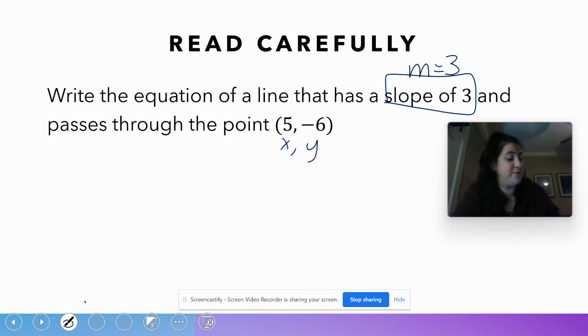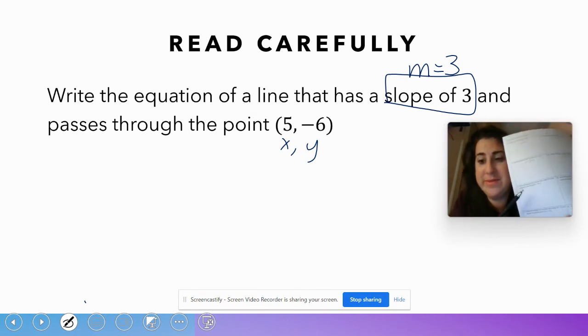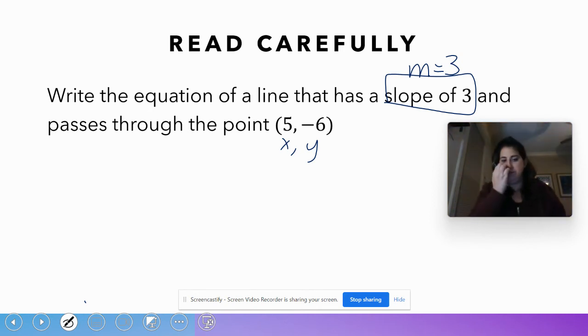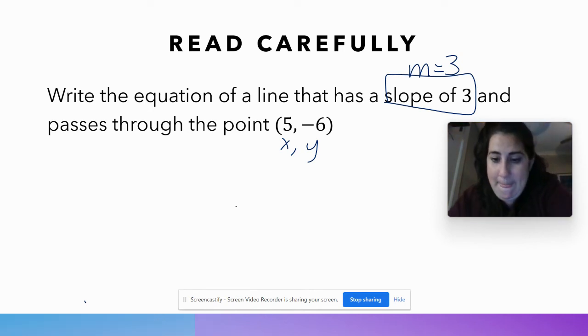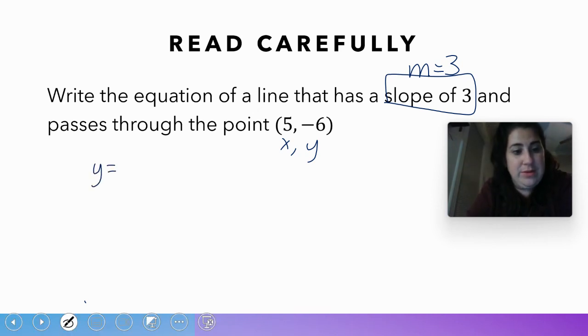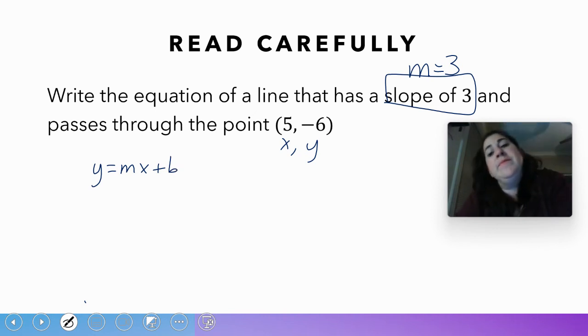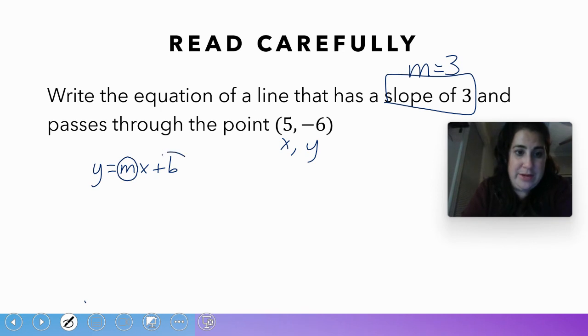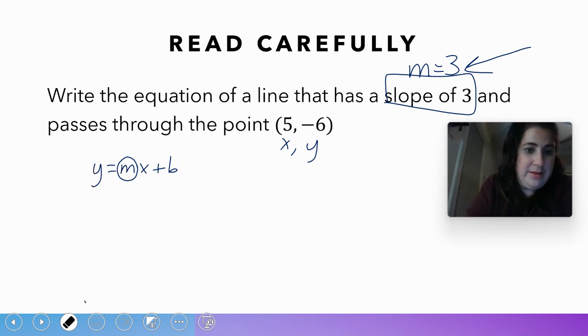All right, so this one is a little bit different. We're starting to get to problems on your worksheet that are like number 5. And since our goal is to write an equation of a line, I'm going to write my slope-intercept form. y equals mx plus b. Now remember, our goal is to include my slope and my y-intercept. But in here, it tells me what my slope is. So instead of m, I can actually write 3.